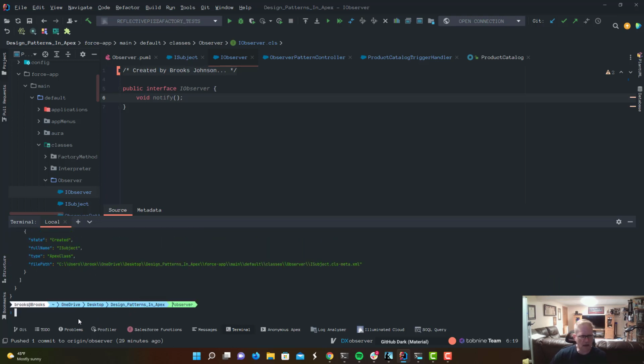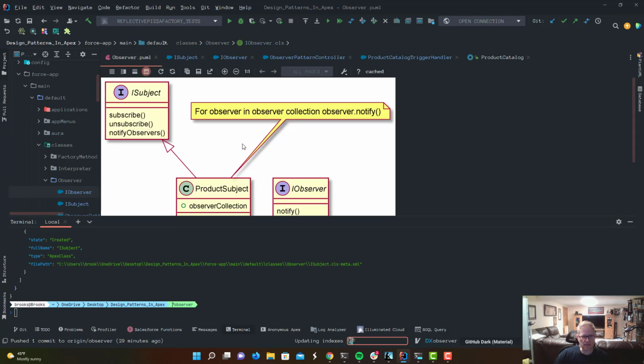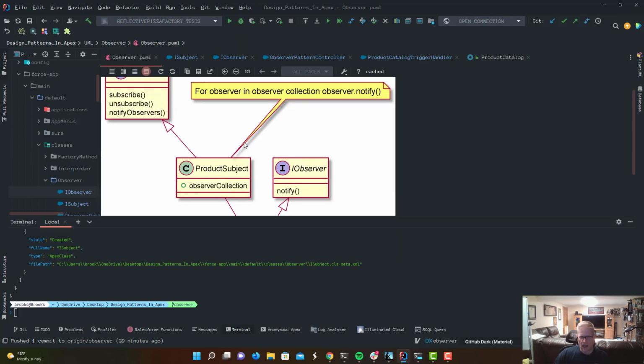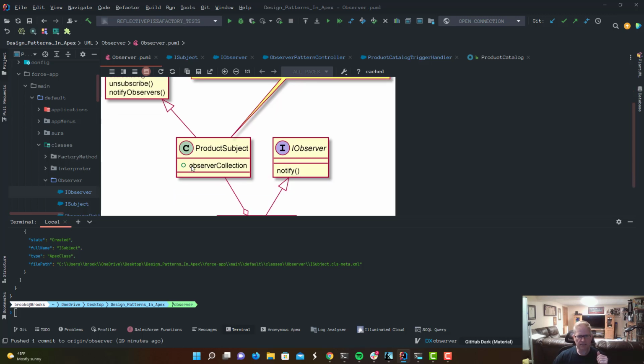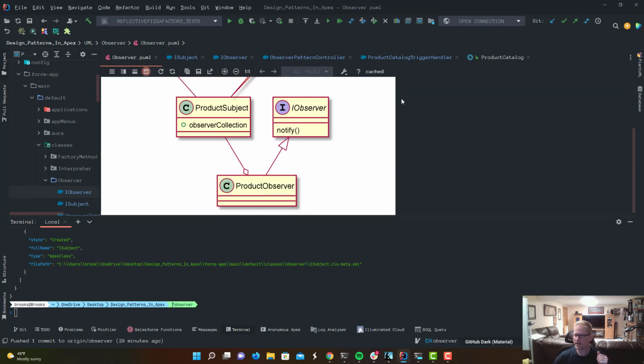So now let's start talking about how we are going to implement this, what are these going to look like? We have our interfaces. And remember, interfaces are nothing more than an abstract data type where we say, hey, here are methods that any class that implements this interface must define exactly how this works. So now we need a concrete subject and we need a concrete observer. All right, so first off, I think let's build our subject class.